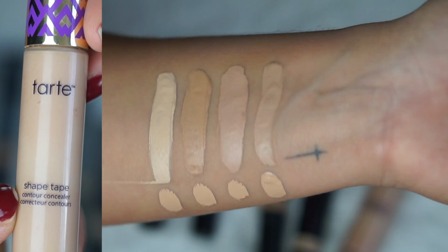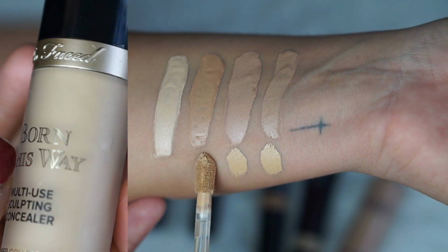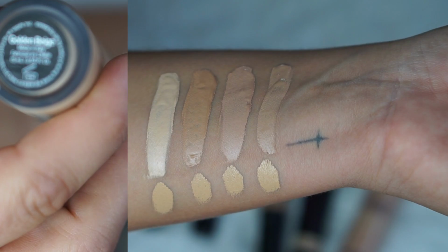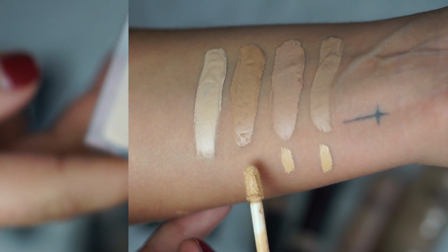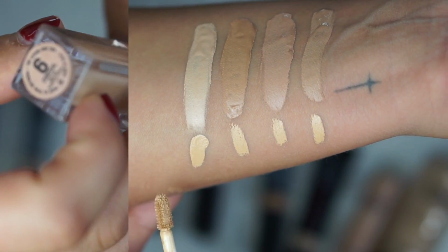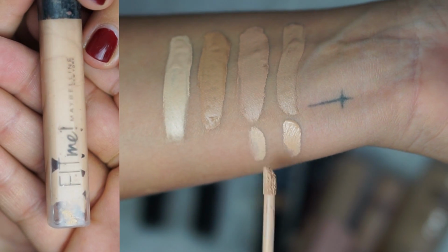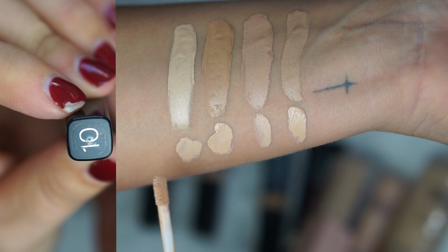So then I swatched all those concealers we just did next to all 4 of the shades that would be most suited to me. To be honest, I don't feel like I found my perfect shade. I really like the tones of nougat, but it's too light for me, so I'd potentially mix 2 together. But hopefully you can see from this a good example of shades. And then let's just jump straight into the demo of me using the product so you can see the before and the after result, how it blends out, the finish of it before I've set everything with powder and stuff.